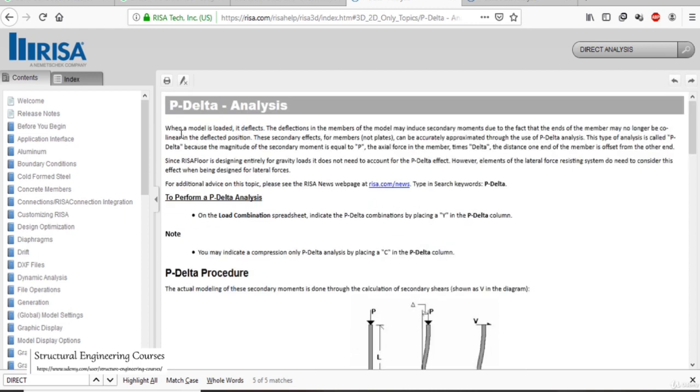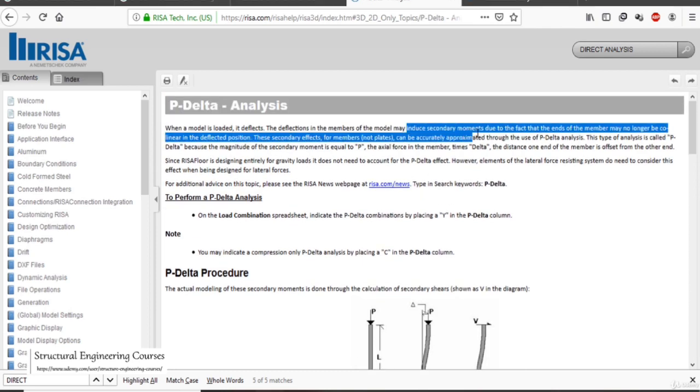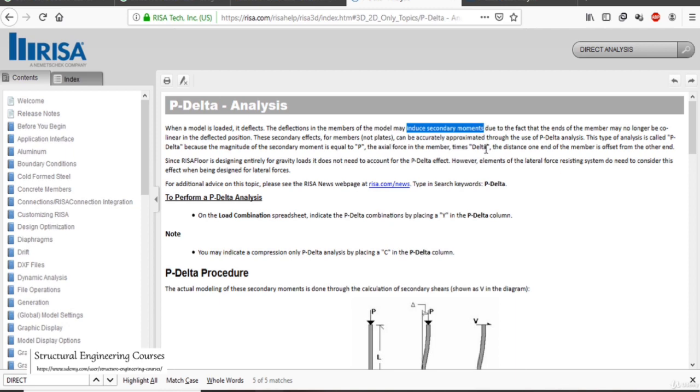The theoretical definition is given as: when a model is loaded, it deflects, and the deflections in the members of the model may induce secondary moments due to the fact that the ends of members may no longer be collinear in the deflected position. So this is the concept, that for P delta analysis the secondary moments may be induced.